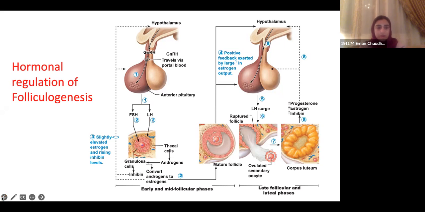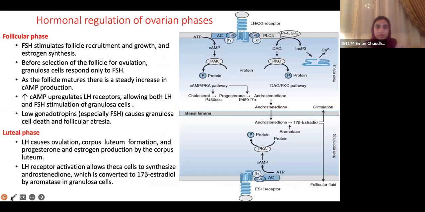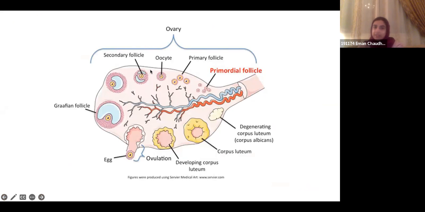Let's quickly go back to that very, very beginning. This one. When you're in this stage, are you ready to release the oocyte? No, right? So you don't want LH to be there, because if LH is there, it'll start to luteinize the thecal cells, which means that you're going to be starting this process. But if that happens, then that means that the oocyte had to already have been released, but that was not the case. So estrogen production in low concentration is going to tell LH, we're not ready for you yet. In high concentrations, that means that you're here. So in high concentration, it's going to say LH, come back, because this is what LH is going to cause, ovulation.